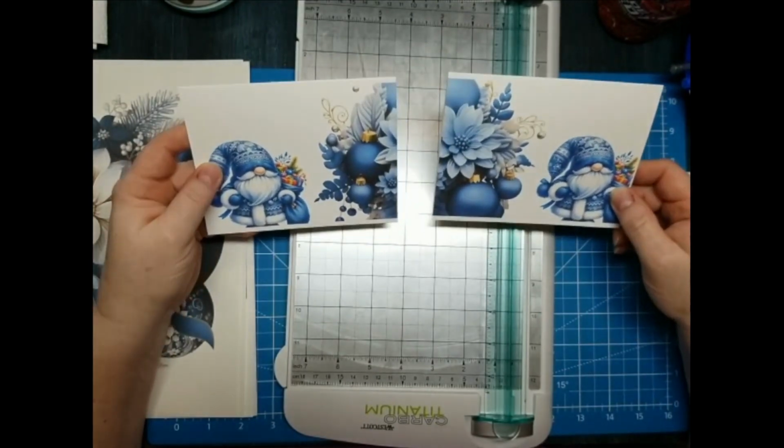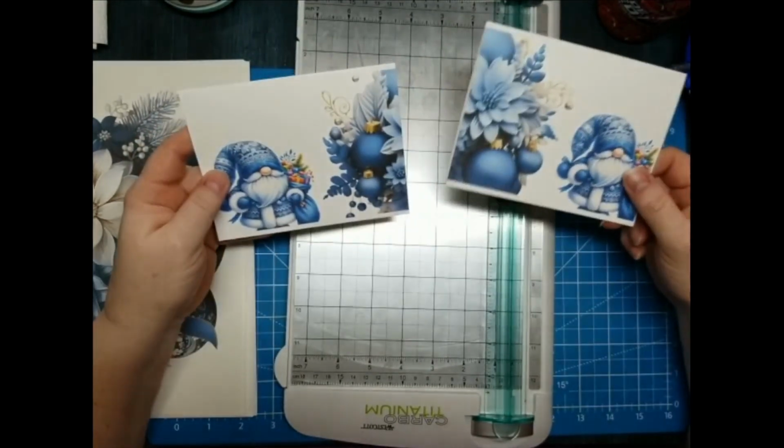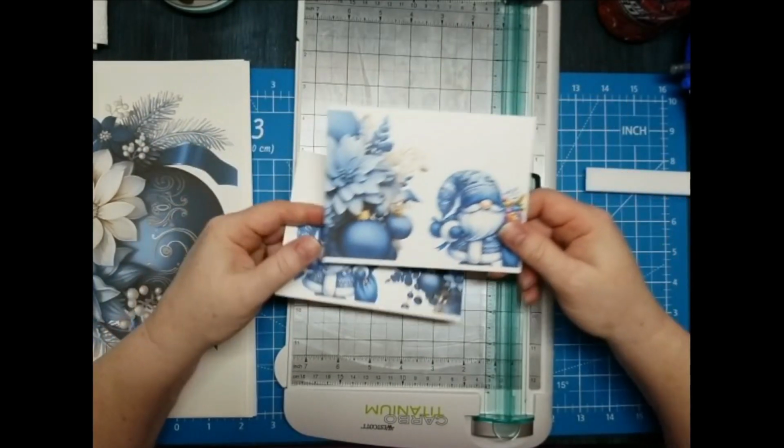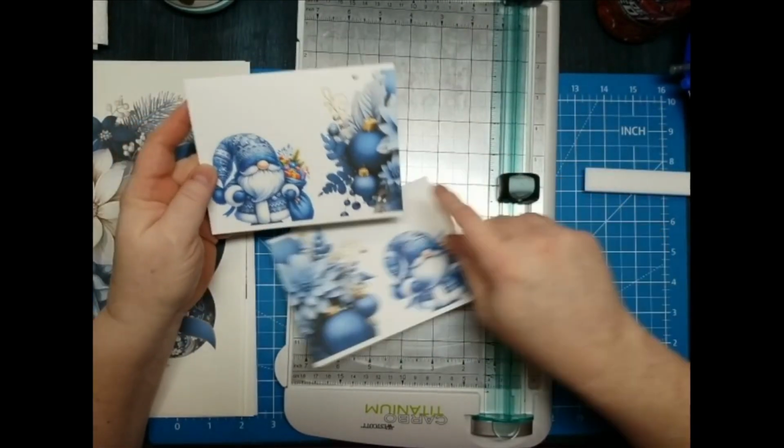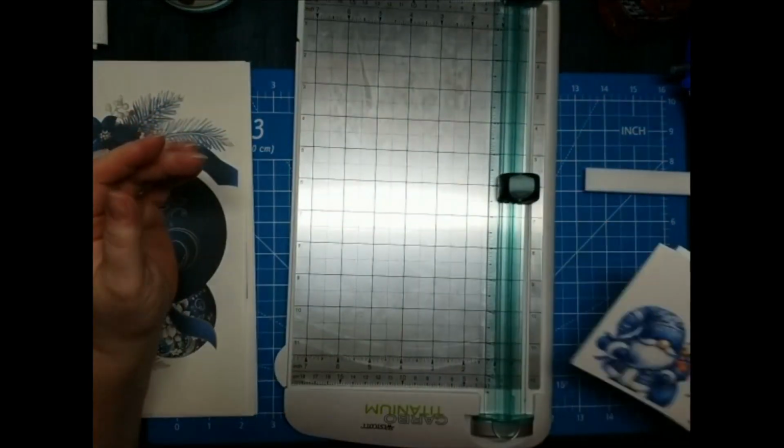But anyway, I think those are kind of cute. I'm not real happy with the way the edge came out, but I think it's okay. And there's still room for a Christmas greeting on both of those.